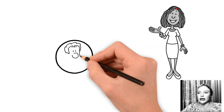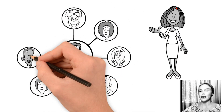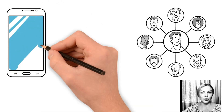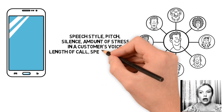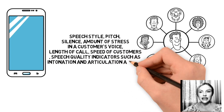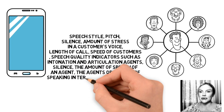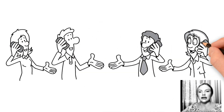The basic flow works as follows: one, the customer and the customer service representative establish contact via phone. Two, the system captures data points for sentiment analysis. For this type of evaluation, the data points you need to collect include speech style, pitch, silence, amount of stress in the customer's voice, length of call, speed of the customer's speech, quality indicators such as intonation and articulation, agent silence, the amount of the agent's speech and whether it is monotonous or overexcited, and overlaps in communication.